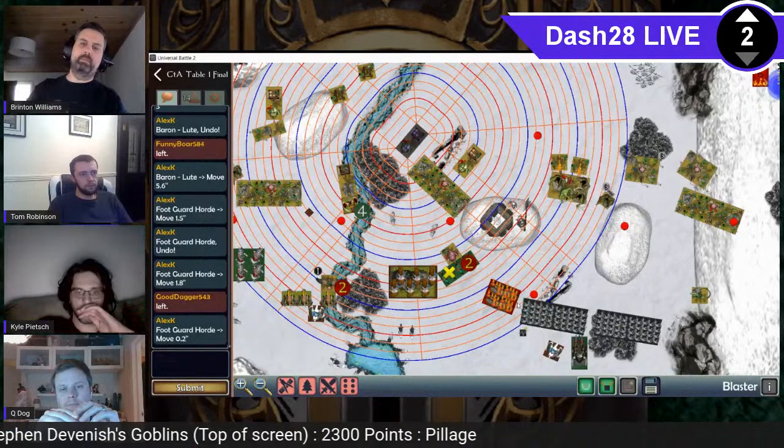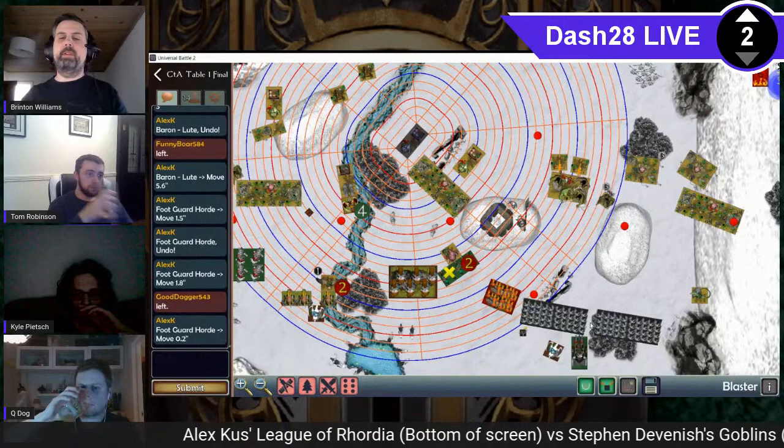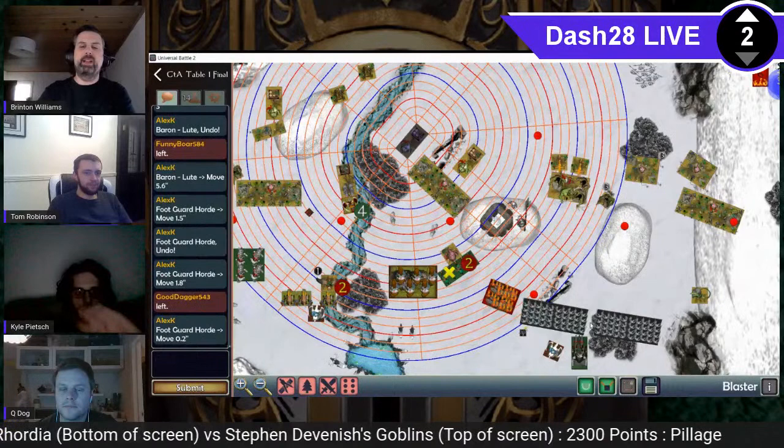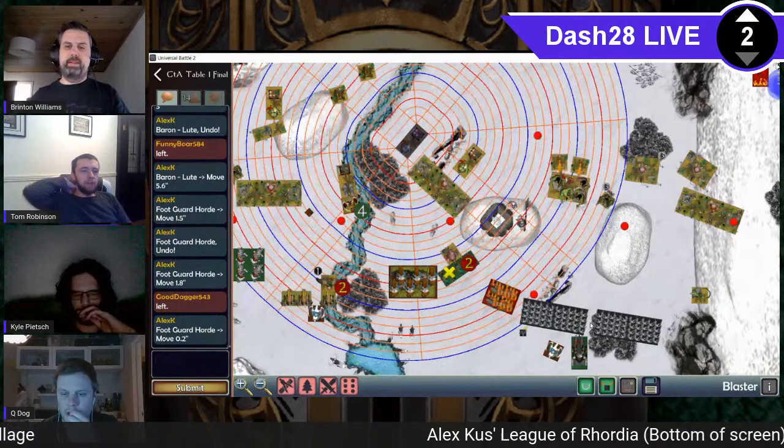Yeah, but he needs, like, that is 2 foot guard hordes with rally and lightning bolt. What is that? 12? Yeah, you're currently looking at 50 nerves, which is fearless. I mean, the foot guard, they outfight everything that goblins put against them. Yeah, they do. Mm-hmm.